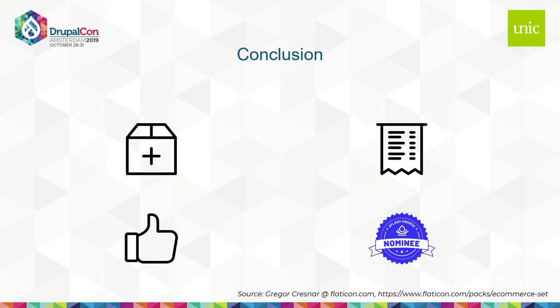And last but not least, community contribution, always important. We were a nominee for the Splash Awards on Monday. Sadly, we did not win our category, but nothing we can do about this. We published a case study on Drupal.org. If you want to find out more, and also about the stuff that we did not cover here, you can find it on Drupal.org. We contributed to some modules that Mario mentioned that we used, and we presented this case or parts of this case at the local Zurich user group meetups, and discussed some of the stuff with the people there.